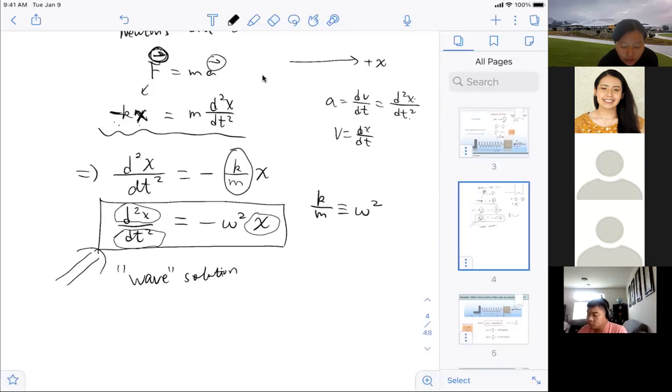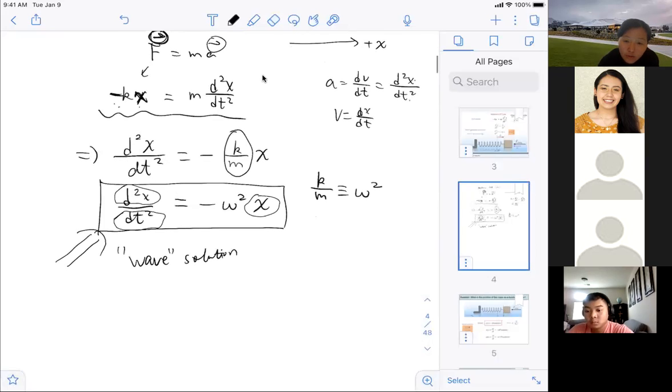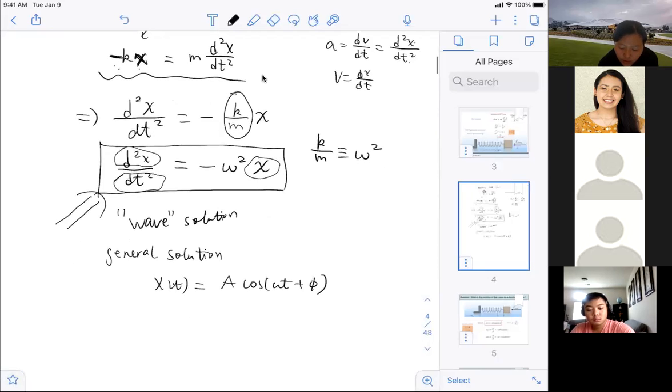So we see this right away, we know, oh, this looks like a wave equation, and I know what the solution for that is. It's a sinusoidal function. Even if you're not so sure, you could always guess a solution and simply verify this. So a general solution to such a differential equation can be written using a sinusoidal function. Here I'm using a cosine with some amplitude and some angular frequency omega and some phase. We will talk about what each term means. Right now you see a bunch of symbols, but we will make sense out of this later.